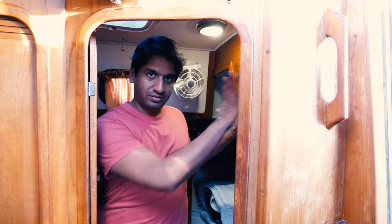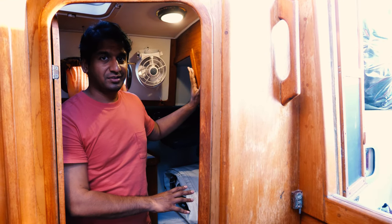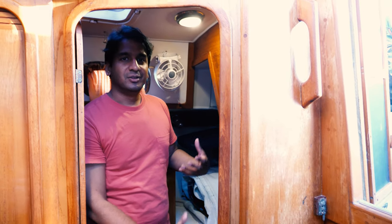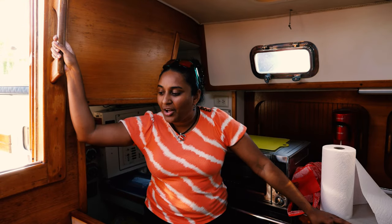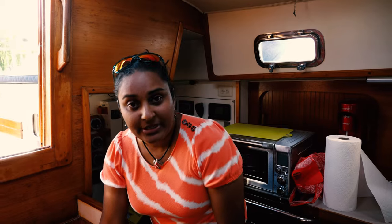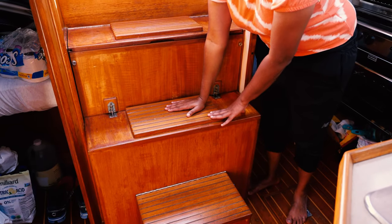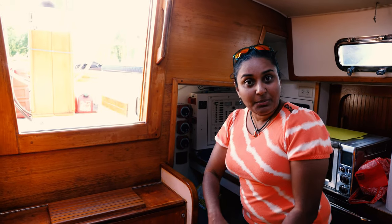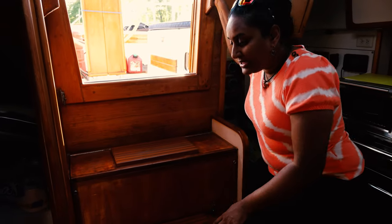This is the aft stateroom — it fits next to the cockpit and goes underneath it. There's a good-sized bed in here; for now we're just using it for storage, so we've got our two sails and a bunch of cleaning supplies in here. Once we get underway we'll clean this up and get it ready for any guests. Before we head up, I just want to point out that underneath these stairs, when you unlatch the locks, you'll find our 54 horsepower Yanmar engine, which we fire up when we need to — but hopefully not too often with our wonderful sails.